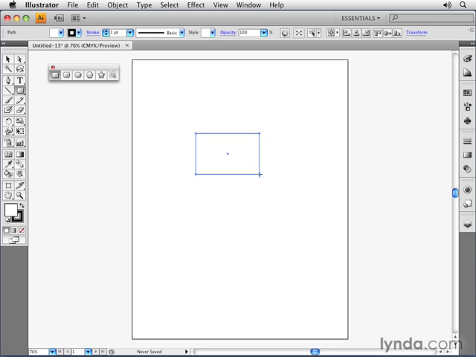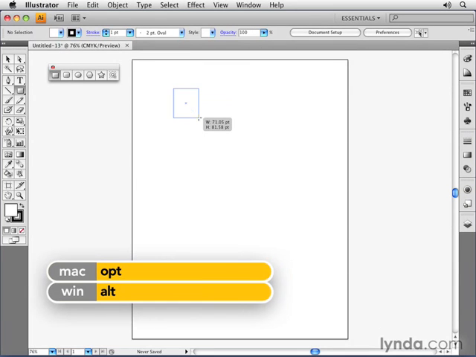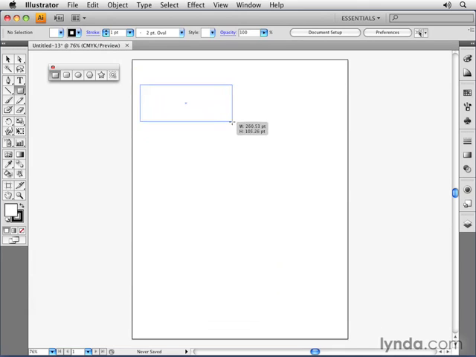Now, there are certain keyboard shortcuts that are very important to know when you're drawing graphics. Let me delete this for a second here. For example, as I'm clicking and dragging my rectangle, if I decide that I want it to be a perfect square, meaning that the width and height are exactly the same, I'll hold down the Shift key to constrain the proportions. Now you'll also notice, as I said before, that the rectangle is being drawn from the upper left-hand corner. Say you wanted to draw the rectangle out from its center. Well, hold the Option key down, and then when you click and drag, you see that the rectangle is actually being drawn out from the center point.